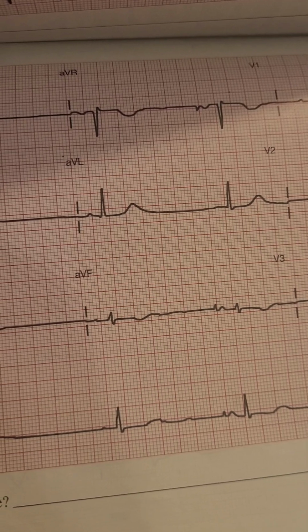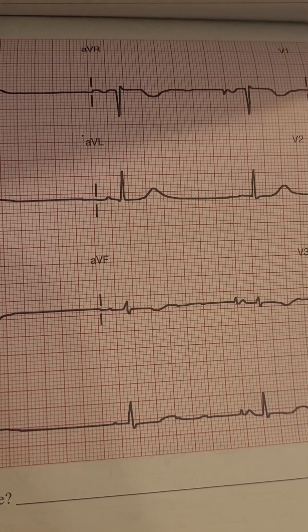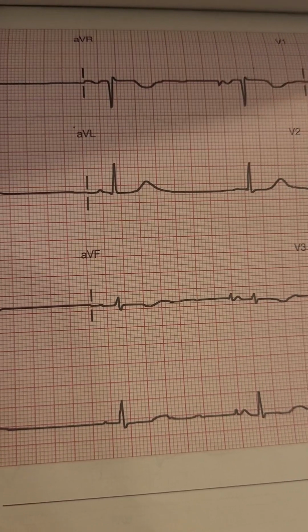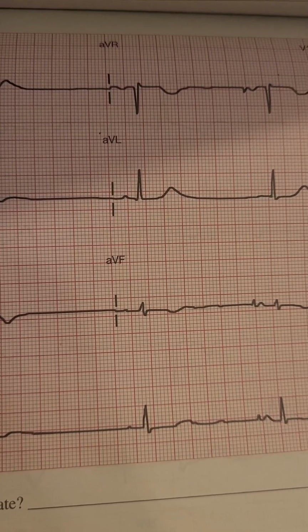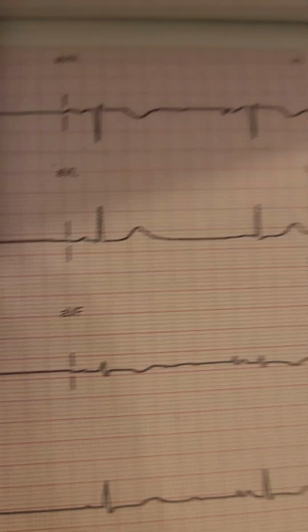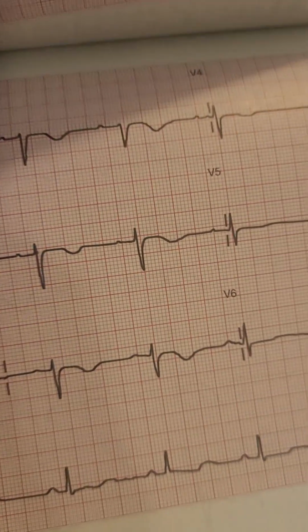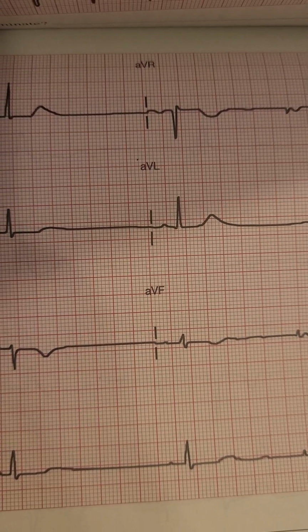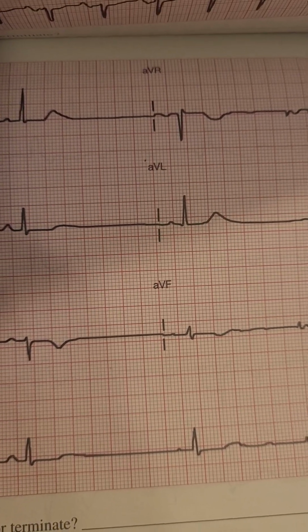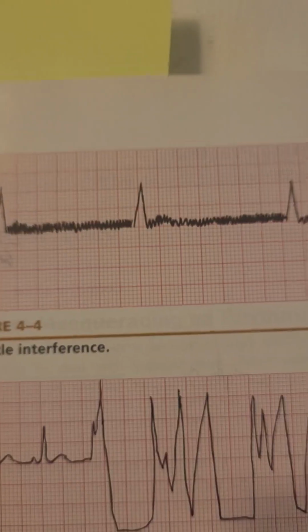So a lot of times if you see something weird happen in the one, you might still see some of it going on the second lead. But if you can still tell that it's marching out on each one, for the most part it's probably artifact, or it probably is something going on at the same time. You'll pick up that skill with time.